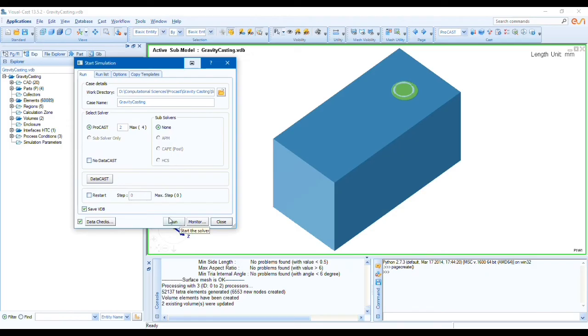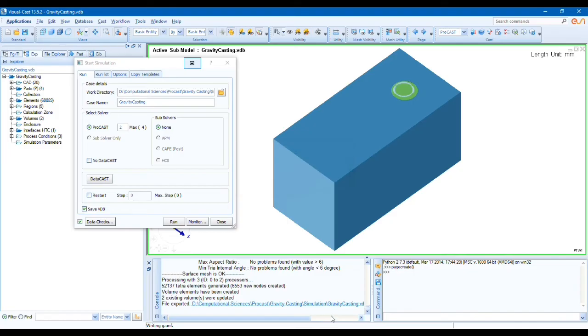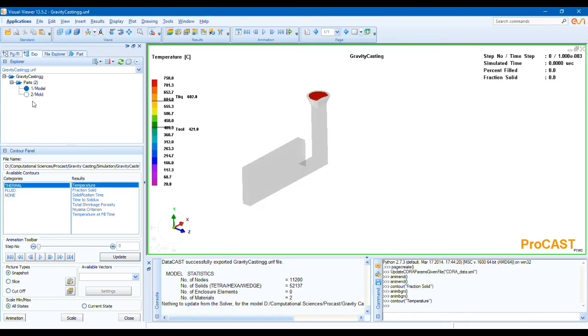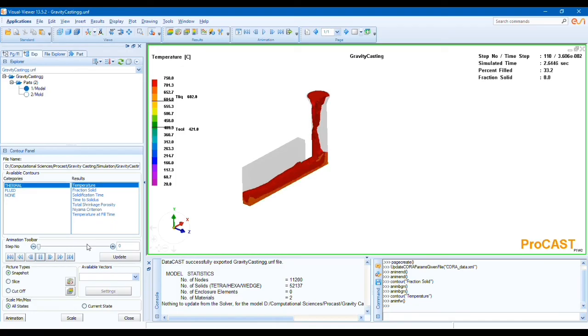Okay, let's start the simulation and then check it together. Okay, as you can see, the simulation process finished. So in this Explorer section, we can hide different parts of our simulation. So firstly, I hid the mold part. As you can see, we are at the initial stage of our simulation. Let's see what happens in terms of temperature. Very nice. You can see the contour. Let's slow it. As you can see, the changes in temperature of this molten metal.